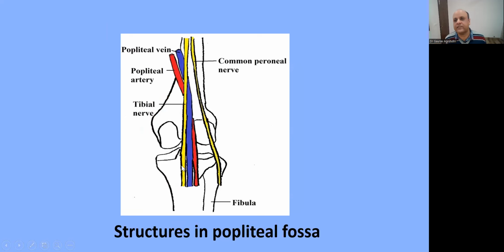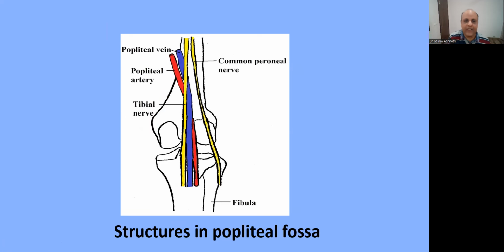So in the examinations, invariably a question comes, write a short note on popliteal fossa. Then you have to describe the boundaries of popliteal fossa and the contents of popliteal fossa. So there are 8 contents of popliteal fossa. So along with the lymph nodes and the fat, what are the other 6 contents? 4 are the nerves. So what are the nerves? Tibial nerve, common peroneal nerve, genicular branch of obturator nerve, and the posterior cutaneous nerve of thigh.